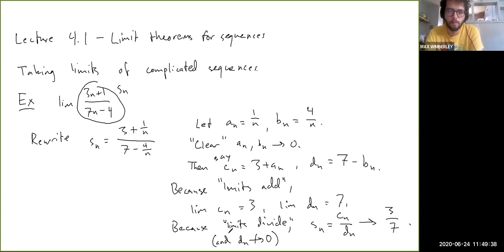Okay, so this is a preview of the kind of thing we want to be able to do. And obviously, pretty much as soon as we leave this chapter and the problems in this chapter, I won't be expecting you to justify every limit you take in this way, unless it's clear from context that you're supposed to do that. Later on in the class, once we've moved well past this point, you'll be able to use these theorems without saying anything. You'll just be able to write an expression like this for Sn and then just pass the limit through and immediately say, okay, it's clear that this converges to 3/7.